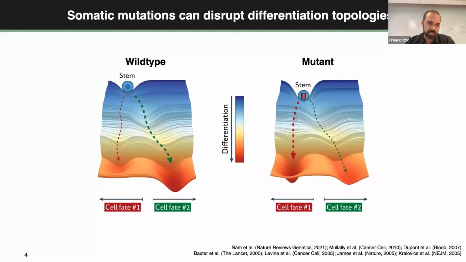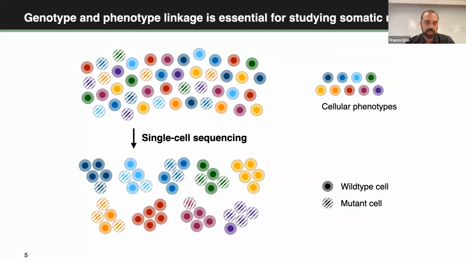So to tackle this particular challenge, our lab is focusing on developing different technologies. But usually when we apply the standard single-cell sequencing technologies, which are excellent to resolve cellular heterogeneity, the similarities between wild-type and mutant cells can actually obscure the identification of mutant-specific phenotypes through these single-cell approaches.